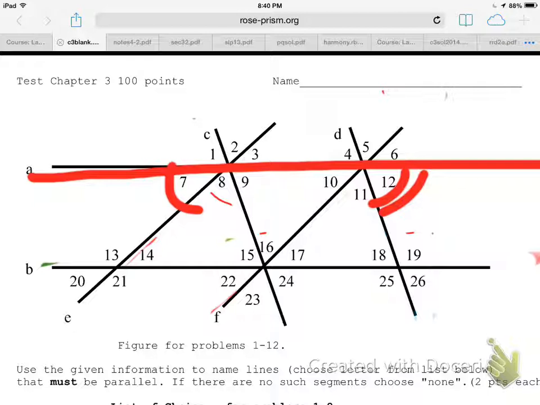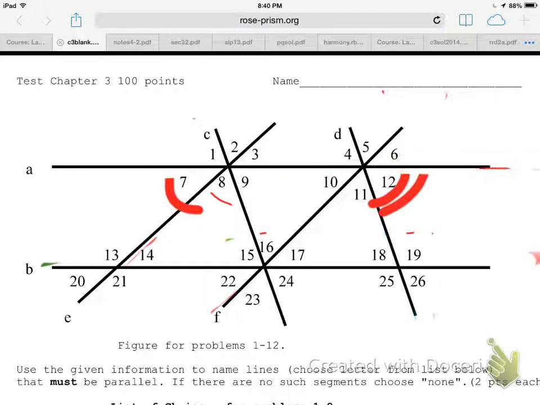Okay, down on problem number 10, and for all the problems in this area, you are given that all the lines that look like they are parallel are. A is parallel to B, E is parallel to F, and C is parallel to D. You're also given some angle measures. You're told that the measure of angle 10 is 50 degrees. You're told that the measure of angle 19 is 100. And from there, you're asked to find some angle measures.